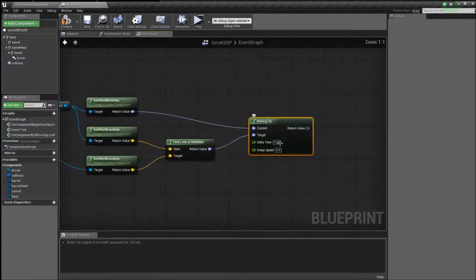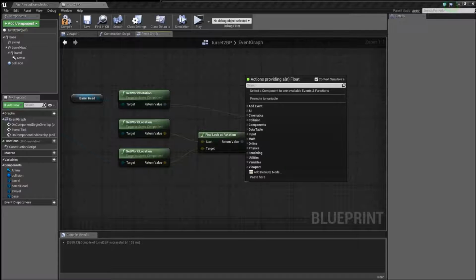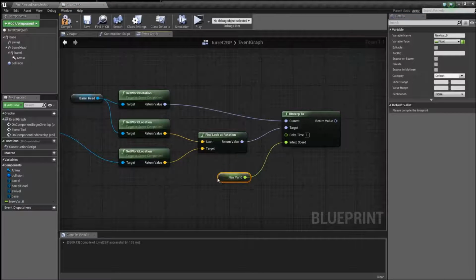Now we need to make sure to set the delta time. We want a one-to-one ratio on delta time, so that means for every second, it's going to fully use 1 second of time. And the interp speed, we're going to actually expose this as a variable so that we can change this in the game level. So we're going to right click, promote to variable, and we're going to call this current rot or rotation speed.